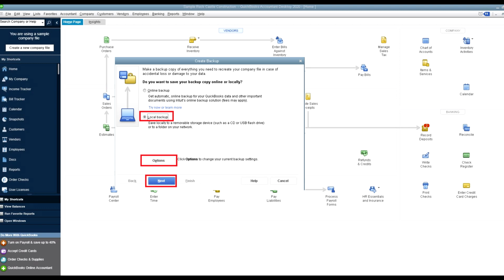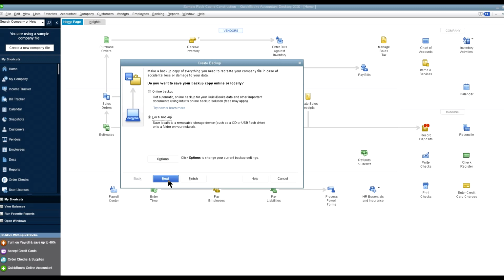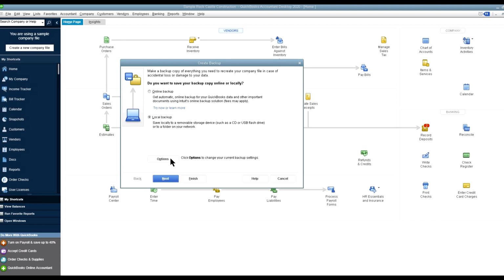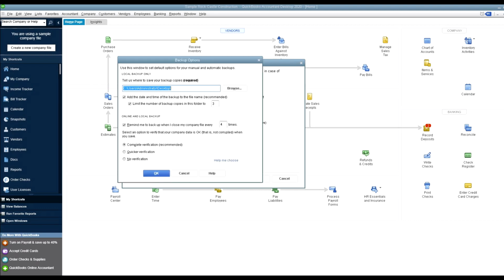After this, if you are doing this for the first time, you need to click on Next right there. If it is the first time that you are doing it, it will ask you for a location. I can get into that right here in the options. I have the space to check whether the location was already there or not. As you can see, I have already given it a path to be routed onto my desktop right there. But if you are doing it for the first time, it is going to open this screen and ask you where you want to save it.